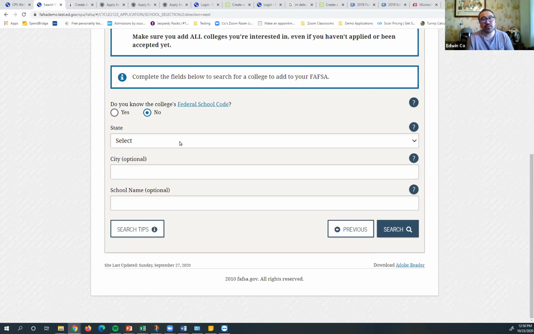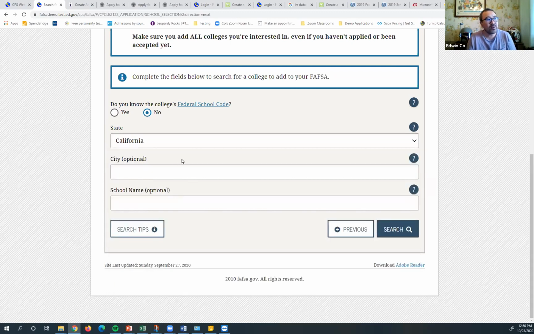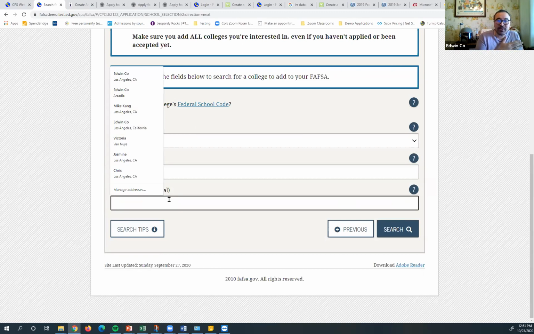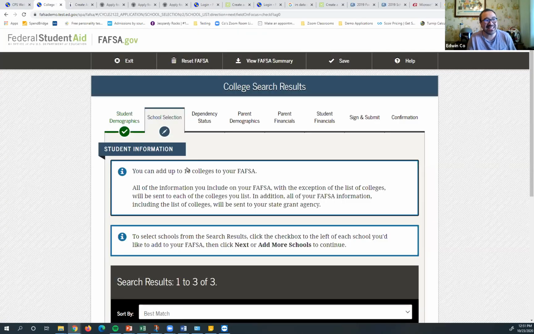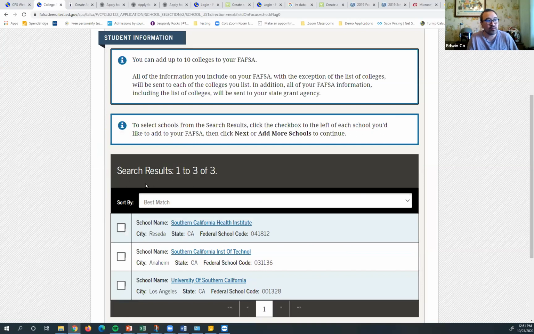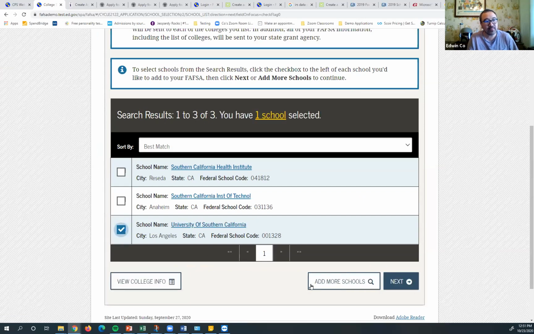So I'm going to add 2 schools for now. You guys can add 2 schools for now also. You can always come back and add more schools later on. First of all, I'm going to select the state. When it comes to school name, you don't have to spell the whole name out because oftentimes they're abbreviated weirdly. In this case, I'm going to add USC. I know USC is called Southern California, so I'm just typing Southern California. It'll just limit the search options. So I select the state and then the partial name of the school. Now I only have 3 options. I can see University of Southern California is a school I want to add. I'm going to put a check mark on there, and then I'm going to click on add more schools.